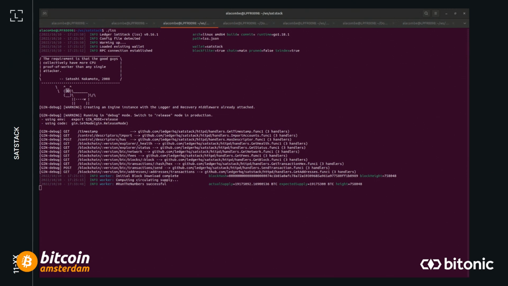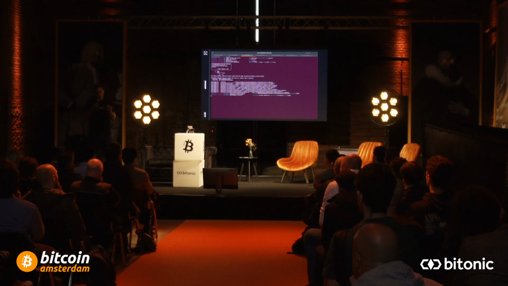So once, basically, this 8 minutes, yes. So you see on a Raspberry Pi, this is the type of delay patience you have to have. Every time you start SatStack, it will take 5 to 10 minutes to start up, and yeah, this is the cost of relying on your own hardware.